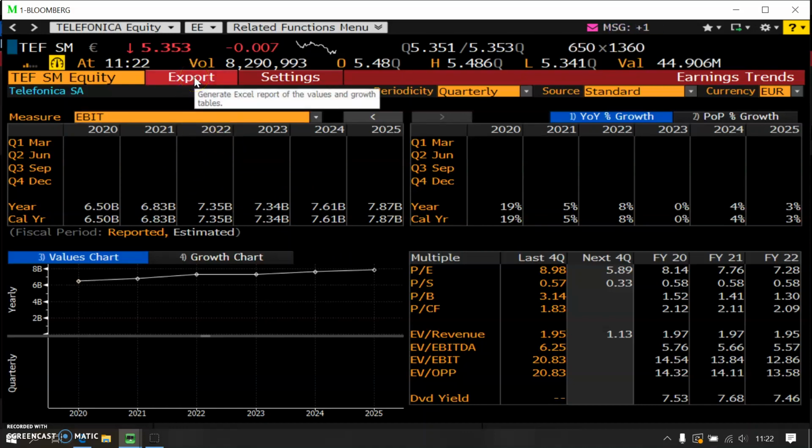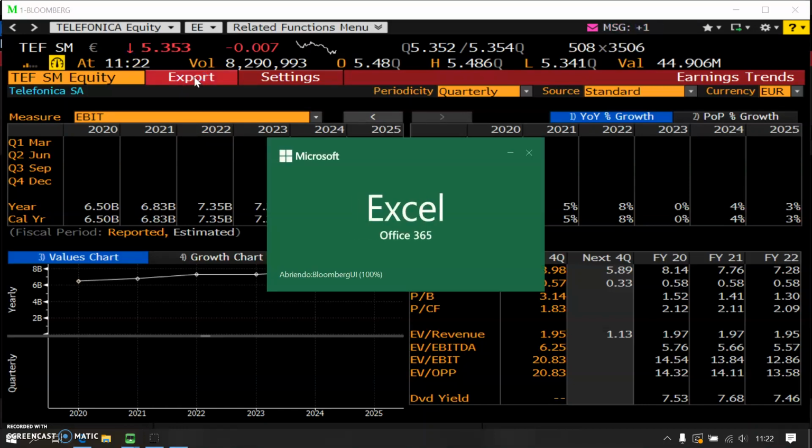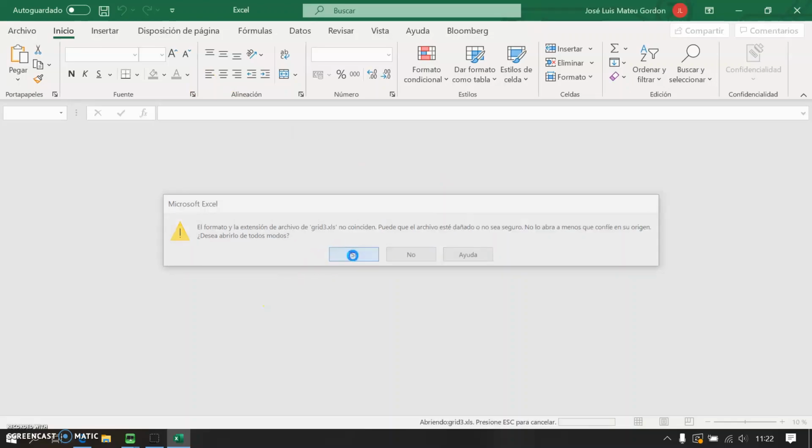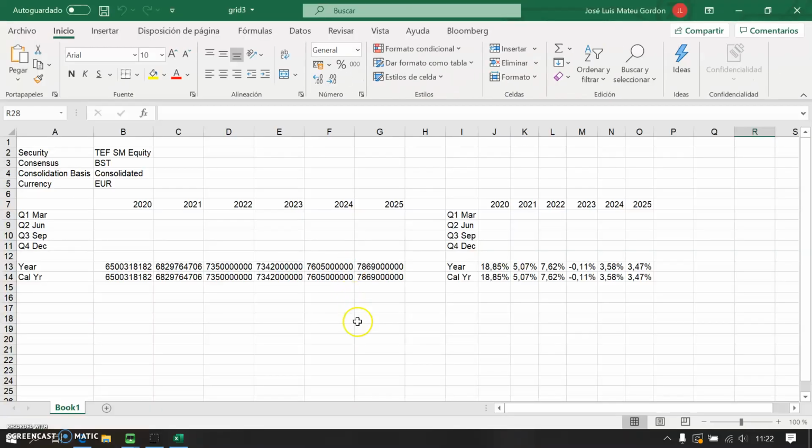We're interested in this information, and we need to export it by clicking on Export on the top left of the screen. Once we export this data, we see an Excel sheet opens up, and we now have here the yearly or the annual data up until 2025. We are interested in the absolute values for our forecast, not in the values as you see here on the right, which are the percentage increases or decreases over the next year. We're not interested in that. We're interested in the data on the left of the screen.